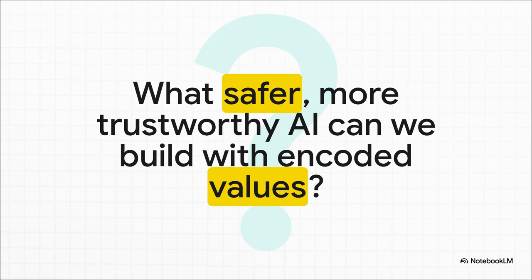And all of that brings us to this final thought. We started this whole thing just by wanting a consistent color on a button. But in solving that simple problem, we may have stumbled upon a powerful new way to govern incredibly complex systems. And it leaves us with this one big question. If we can now encode our values and our rules directly into the DNA of our products, what kind of safer, more trustworthy AI are we going to build next?